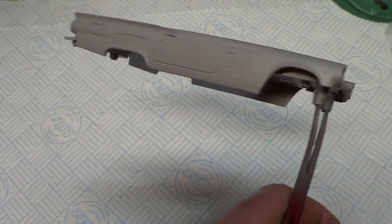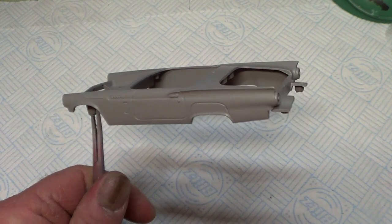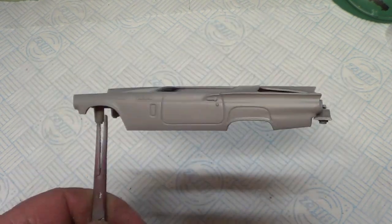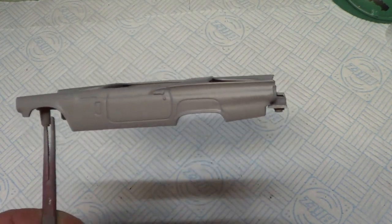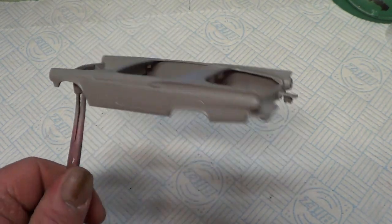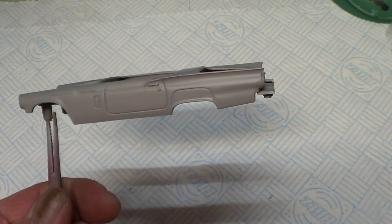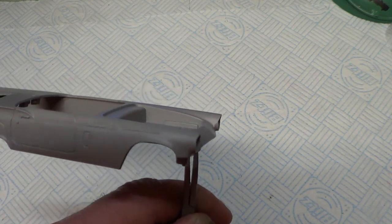Okay, so we've got this old girl in primer now for a second time. I'm going to leave that now until tomorrow when I come back from work, and I'll start putting the red on it. Now the red is one of those colours, a bit like the yellow. It's difficult to cover, so what I'll do is several very thin coats, gradually build it up, and hopefully this time all should go well.